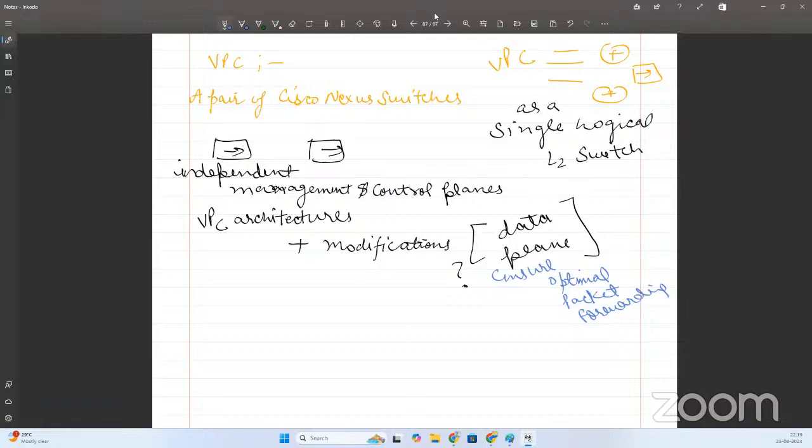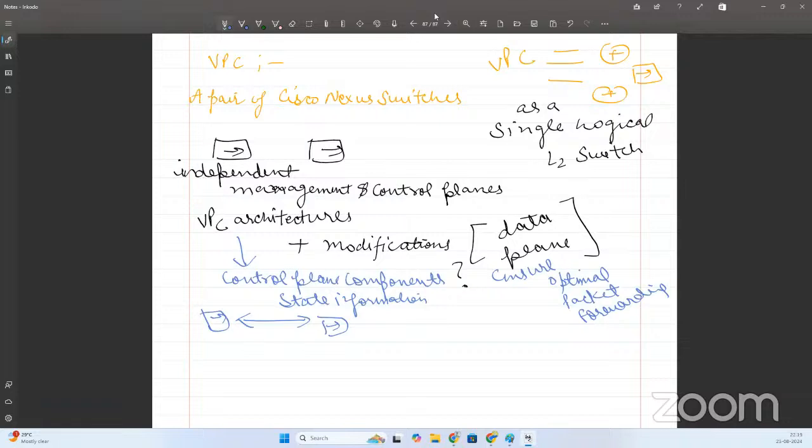The VPC architecture also includes the control plane. The VPC architecture includes control plane components in order to exchange state information between the switches.